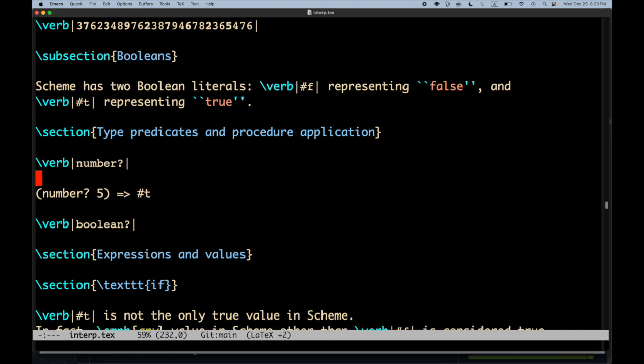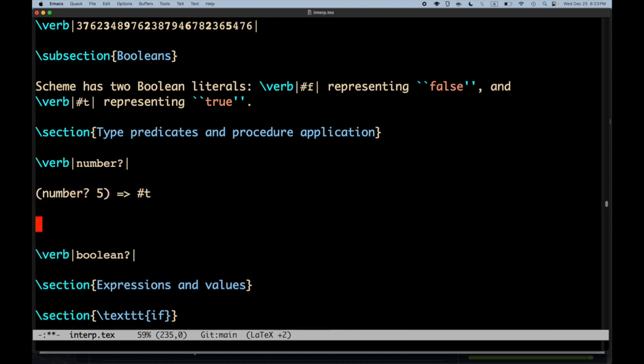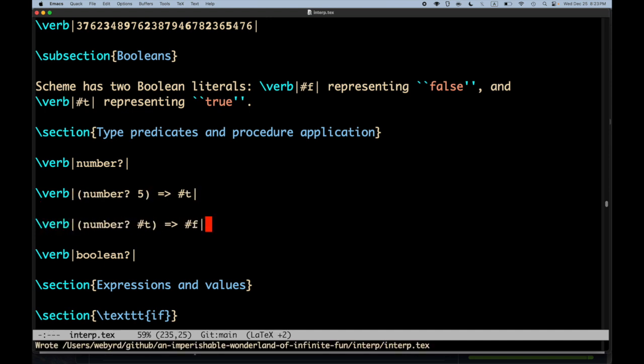Okay, that's great. And we can also ask number? of #t, and that gives us #f. Okay, so those are two fine examples. I'll be lazy right now and wrap verbs around all those.